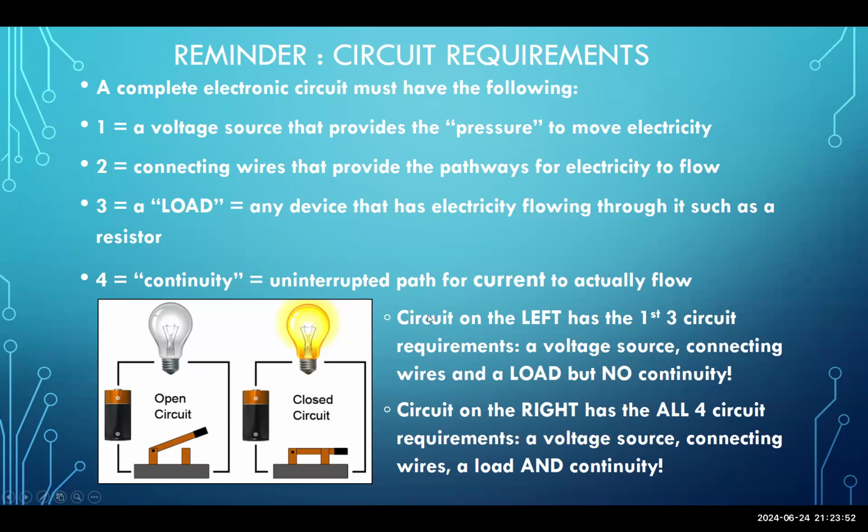So let's analyze the circuit on the left. Let's analyze the circuit on the right. The circuit on the left has the first 3 circuit requirements. It has a voltage source, it has connecting wires, it has a load, but guess what? It doesn't have item number 4. It has no continuity. How do we know that? This switch is popped open, so it is called an open circuit. This thing will not light up.